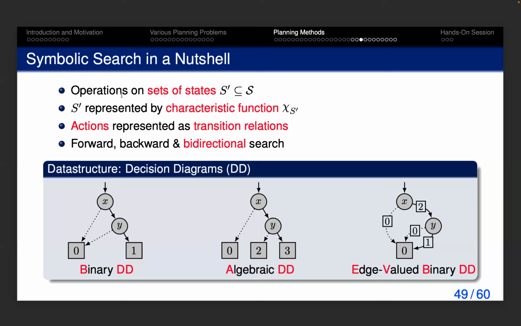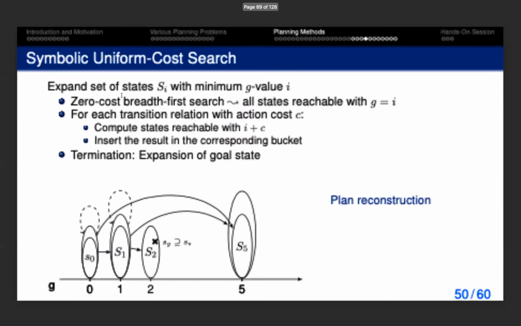Exactly. And then you do an intersection with the preconditions that have to be true. You check which states are applicable in your current state set. You have variables talking about the effect. And in the end, it transforms your formula representing your current state set to a formula representing the successor states. And it's normalized.